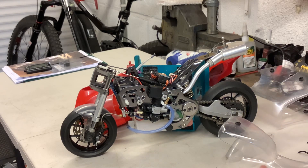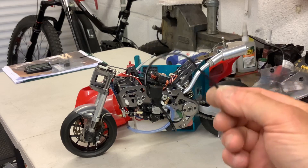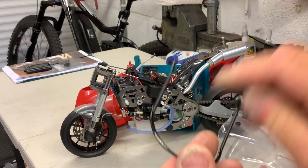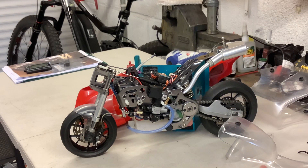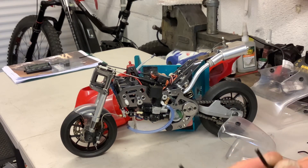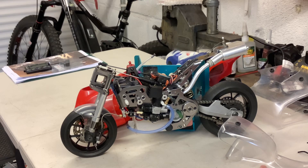These are the crash bars that come with it - to be honest they're quite good. I know I'm old-fashioned but I quite like wire crash bars because you don't really see them, especially being black. I do run the big nylon bars on other bikes, but I didn't really want to put them on here. I'm going to look into making a fixture or jig to make some of these - they look like about 2.5 to 3mm piano wire. I don't really want to ruin the look of the model.